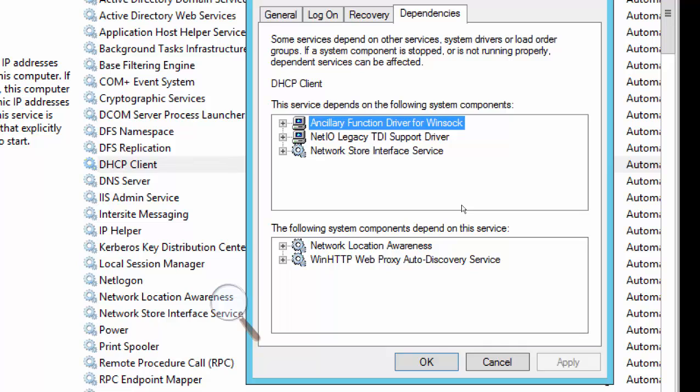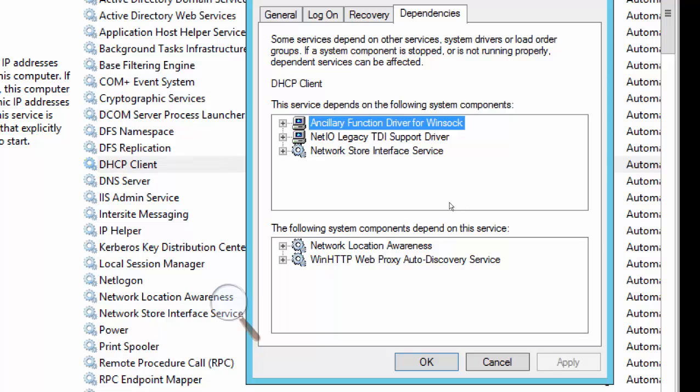So it all depends. Every service depends on some other service. Very few services don't depend on any other. So if you stop something here, it will cause this to stop, and this will cause all of these to stop as well, right? No, I think these are prerequisites. If they are started, that will start, DHCP will start.